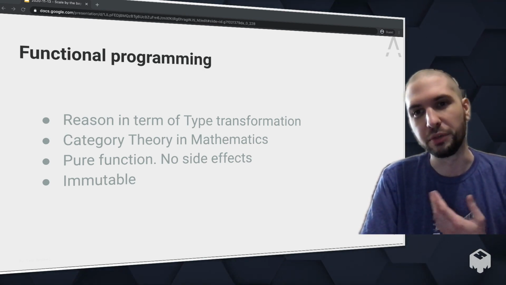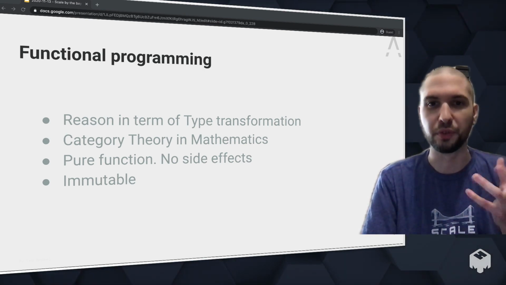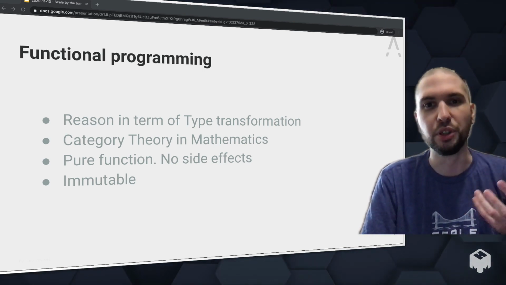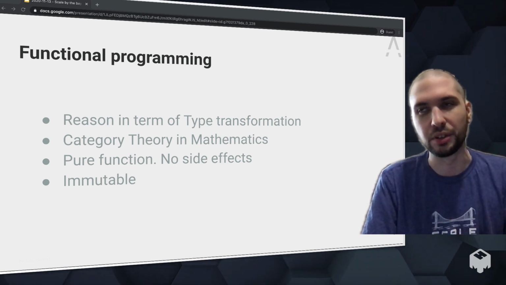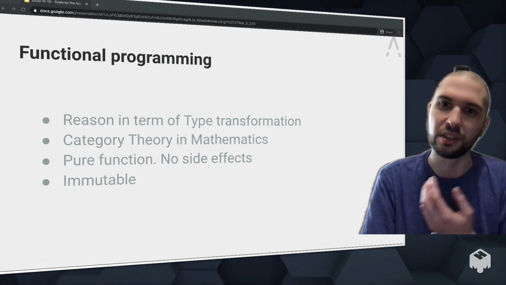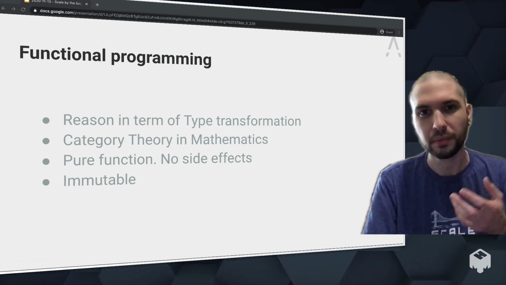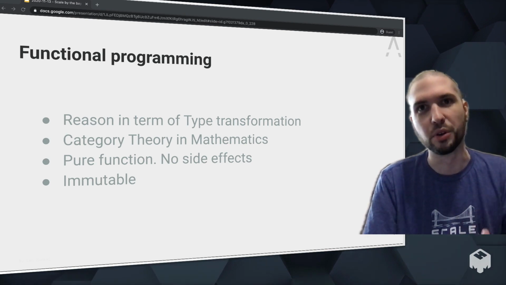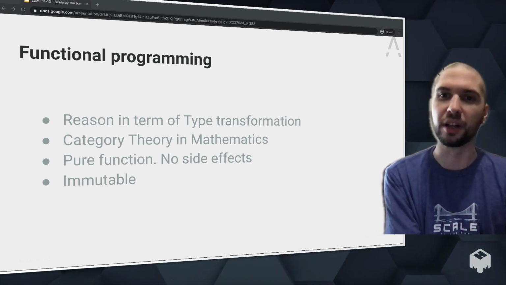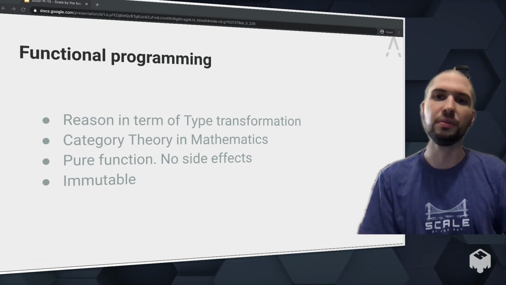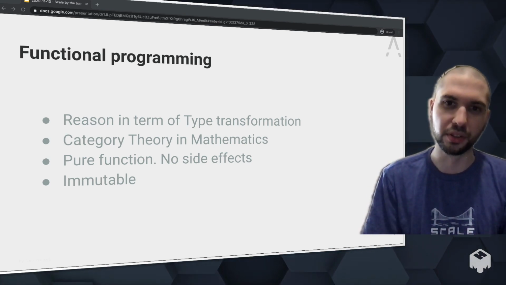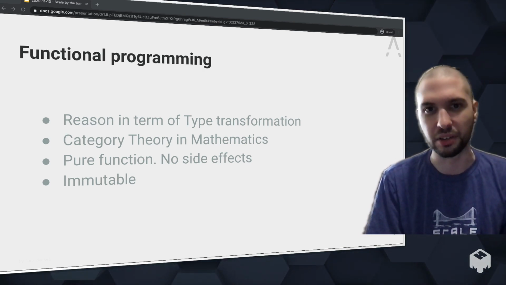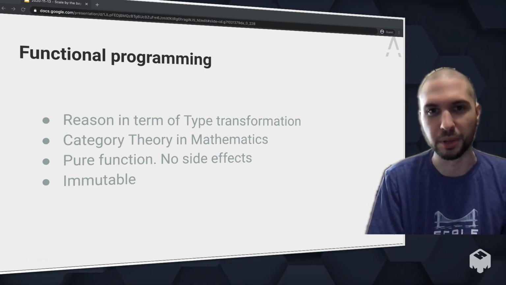Your main goal when you write functional programming is to have pure functions with no side effects. Push all the side effects to the edge of the program, which allows you to write better unit tests and better handling of edge cases, errors, all those types of things. And you also want to make sure that you leverage the power of using immutable values, which allow you to have better state control and not have any surprises or weird bugs that can usually happen in object-oriented programming.